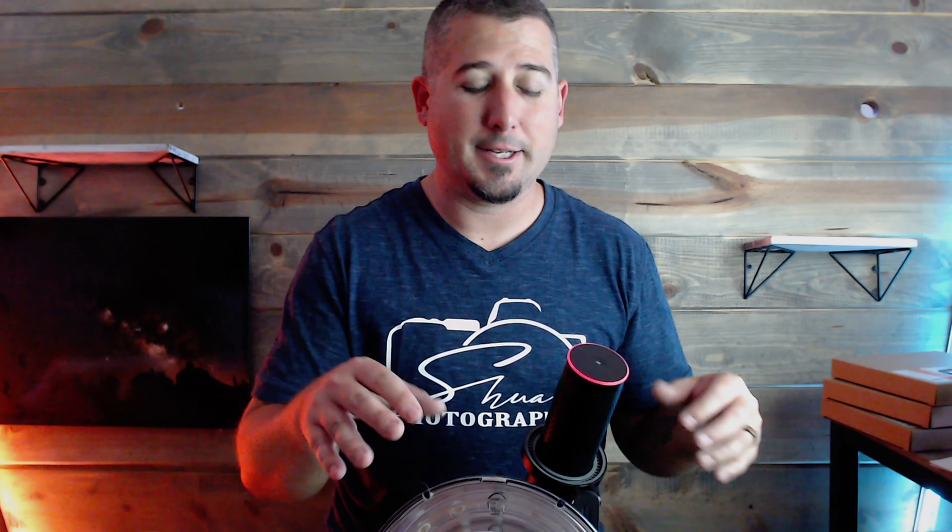That covers the entire R200 kit and pretty much everything available for it right now. A lot of it is still on back order, but I wanted to get this overview out quickly so you can leave comments with questions for my real-world review. I'm actually going to test it this Sunday on a maternity session — I usually use the Evolve 200 with a MagMod MagSphere for a light compact kit. This is small and light enough to take hiking into the mountains and waterfall areas along with a light stand and a couple of lenses.